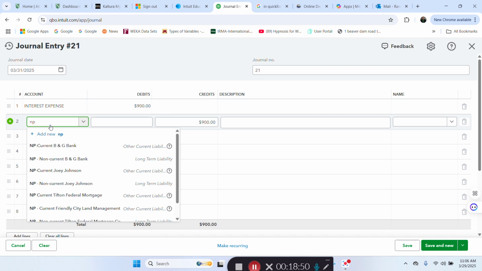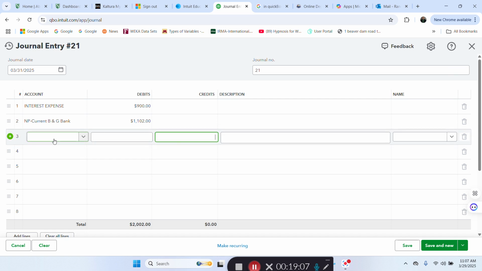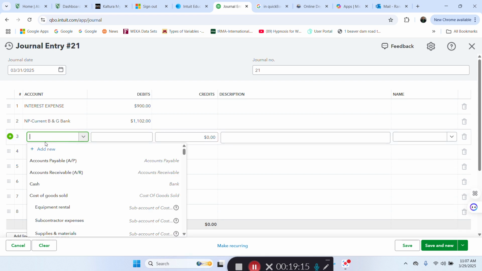NP, current, B&G Bank, that's where these other vehicles are paid to, right? That's where they're financed. So I have to put in 1102 here. And when I come down to the next line, I'm just clicking, come down to the next line, then I have cash. Same thing you did before.